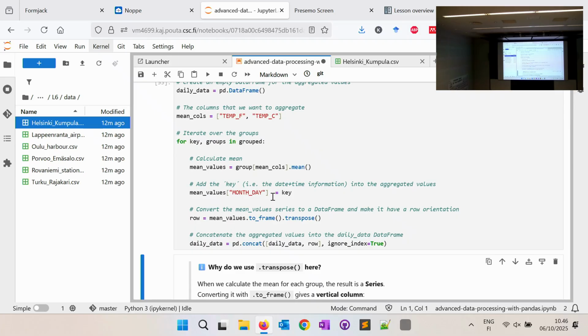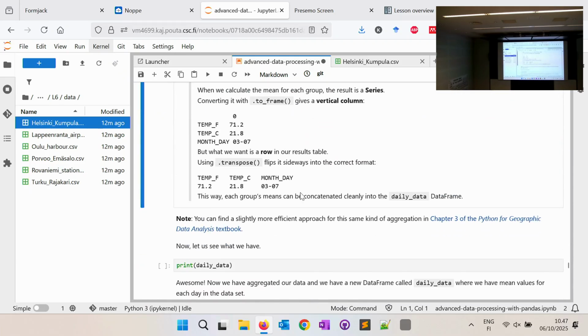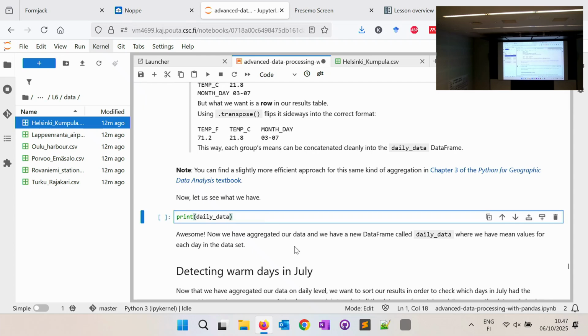Okay, so let's take a minute to digest what we just did. There's really not much new here. We did all the things separately. We had created the group, so that wasn't new. We knew how to calculate the mean values. The only thing new we did here was the transpose. We used toFrame to do the conversion, and then we transposed it, and then concat is new, so it's just appending to the list. So nothing really special here. We just brought everything to one place, and remember to run the cell so you get the output. And now we are going to look at it, so we will see what we were trying to do.